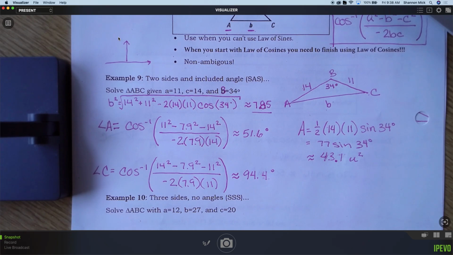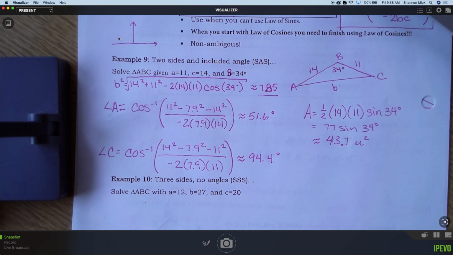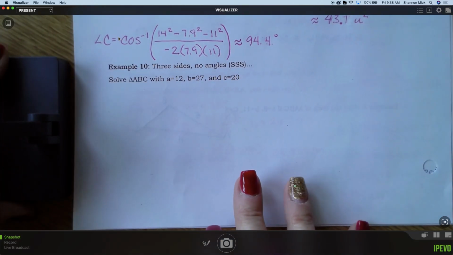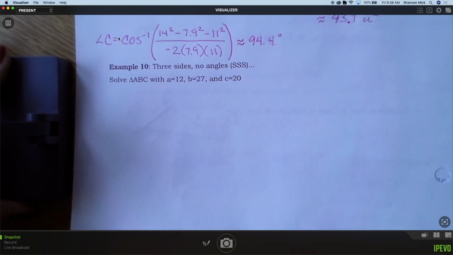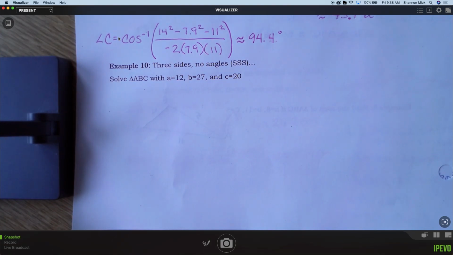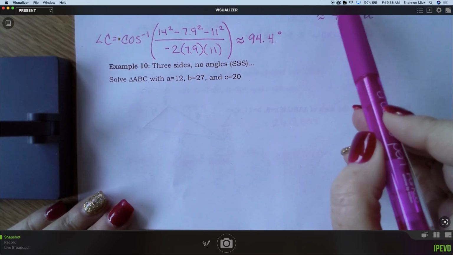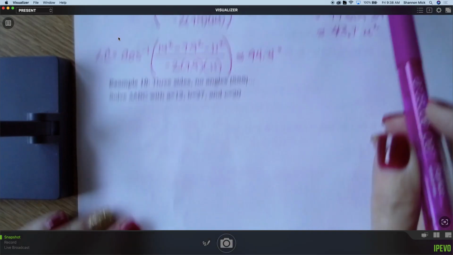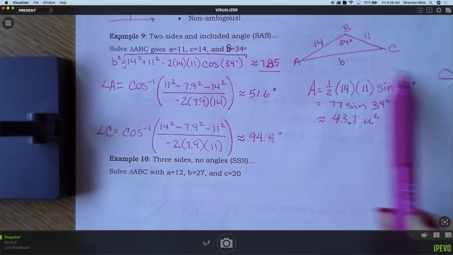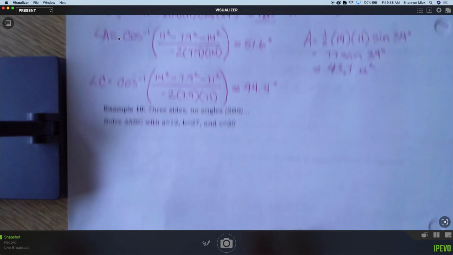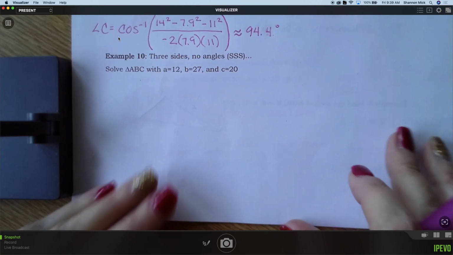What if we like to do pieces? They're not accurate. Listen, you take 14 divided by 2, that's 7. Then I wrote down 7 times 11 sine 34. But you should be able to. I want to see it. If I miss something, I can always go back and see it. But if you put it in your calculator like this, they should be exactly the same. I can't trust technology. It's gonna come eat your brain.